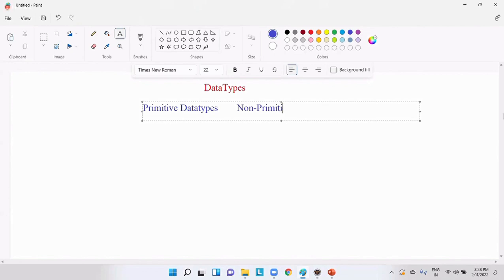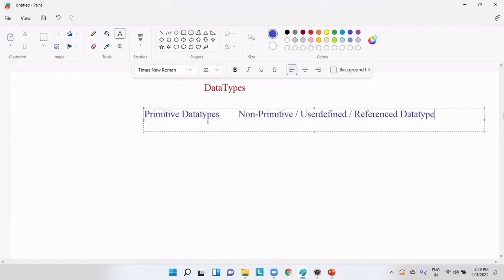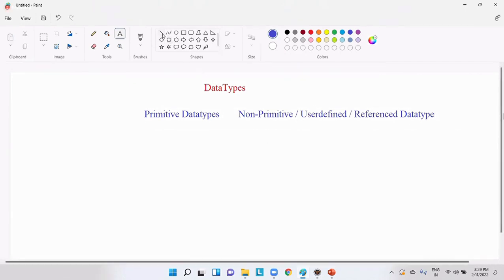Non-primitive is also called user defined or referenced data types. All are the same, guys.